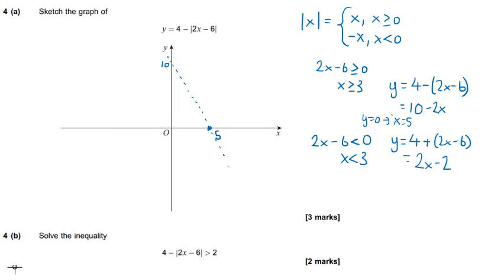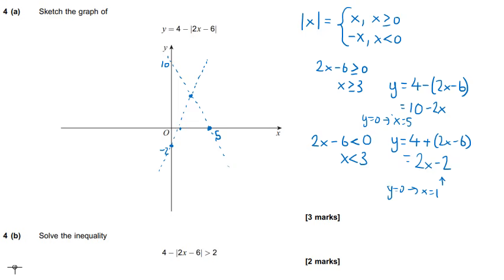The other line, y equals 2x minus 2, would cross the y-axis at minus 2, down here somewhere. And it has a positive gradient of 2. If we put y equals 0 in, this would cross at x equals 1. So let's say there. The gradient of one should be the negative of the other, so it should be symmetric. And where these points cross, this must be where x is equal to 3.